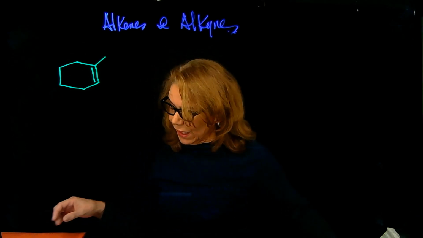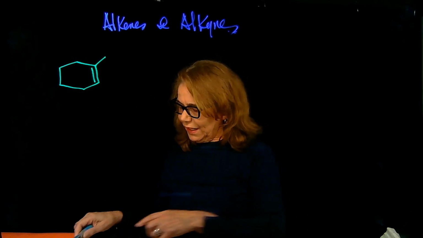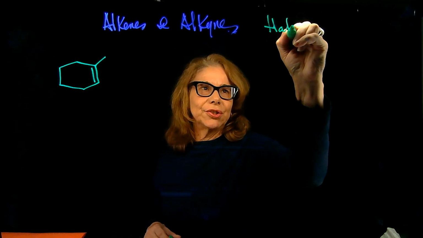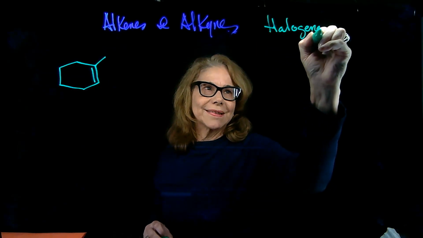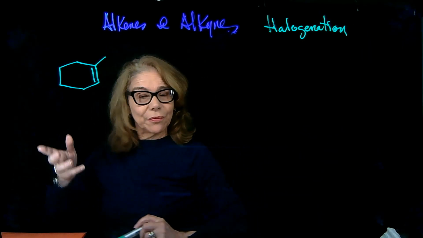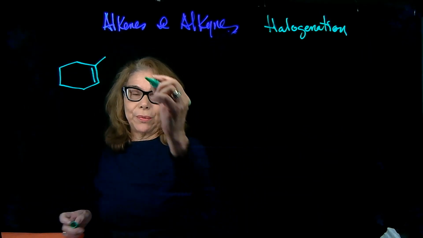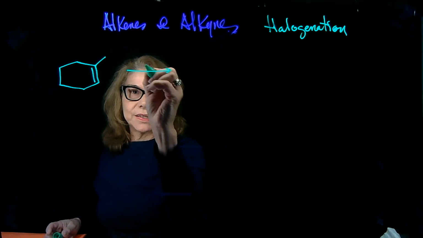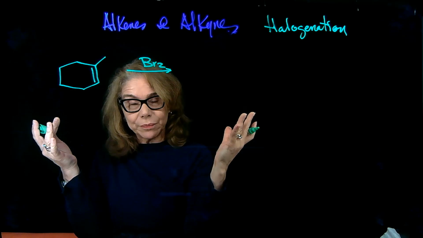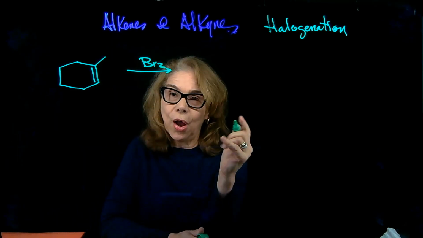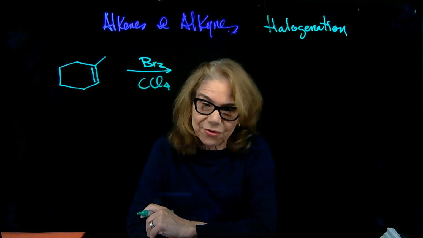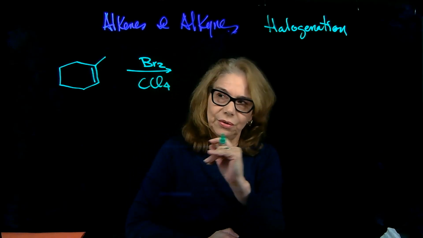We're going to do now halogenation reactions of alkenes and alkynes. So, halogenation. When we have an alkene, let's say that we're going to be doing bromination. So one reaction that you will see is, say, bromine. Here, you might see, when you're completing products, just bromine by itself, or maybe an organic solvent such as carbon tetrachloride, a solvent that is not nucleophilic.